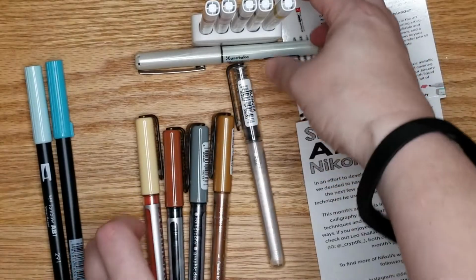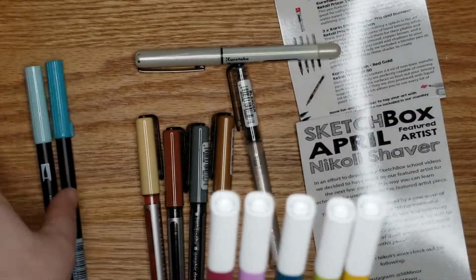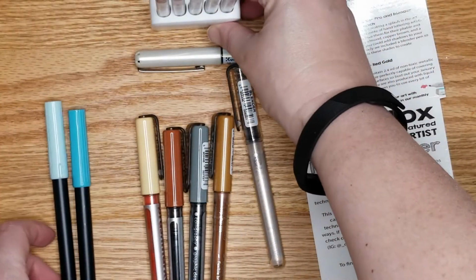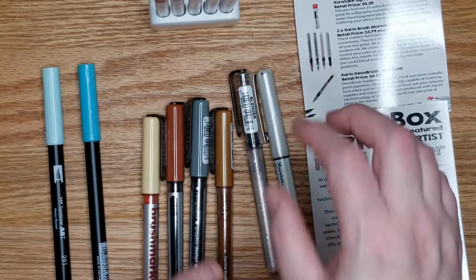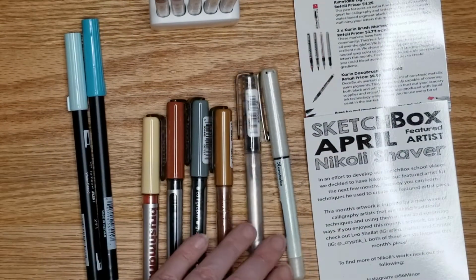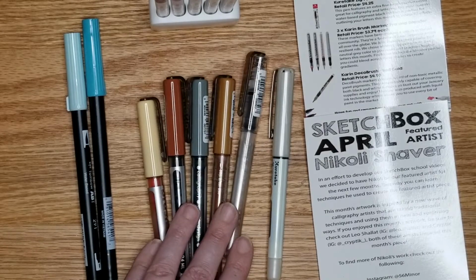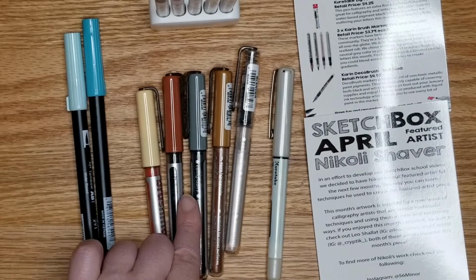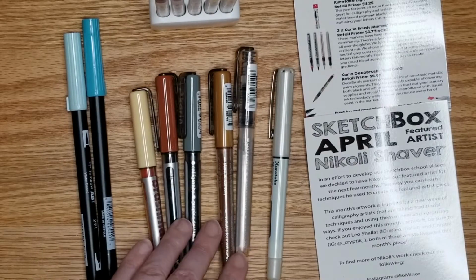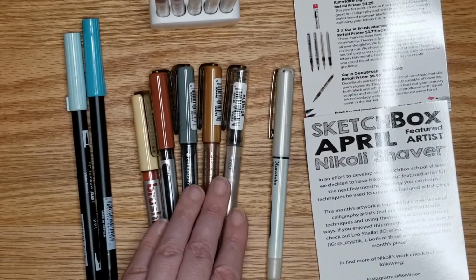And we do get some color in our Emote and the blue. So overall, I'm happy with the supplies. I have Tombows that I use. I have now started to use the Karin Brush Pro. Those were featured in an Art Snacks box when I first tried them, and I liked that they were water soluble and put down a good amount of color.